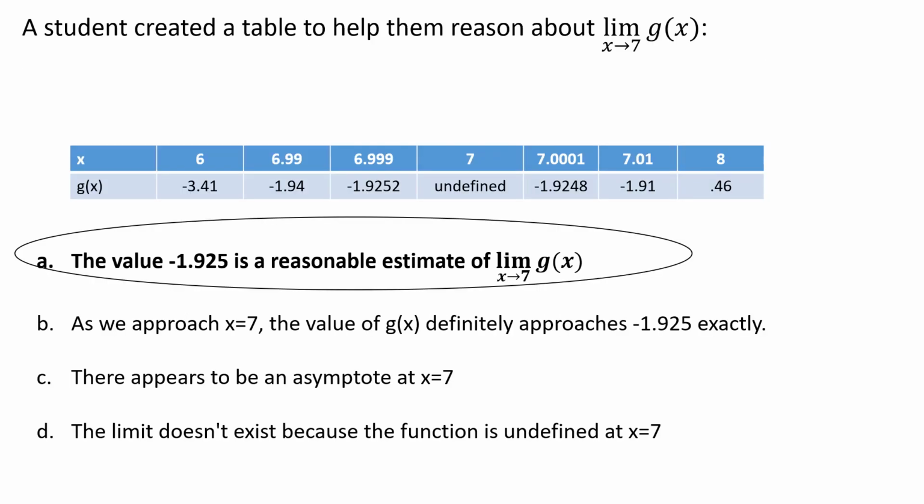Now, as x approaches 7, let's take a look at this here. Here's 6, 6.9, 6.99. There's my 7. And this is going to 8, 7.01, 7.0001. It's g of x: 3.4, 1.9, 1.92, 4.6, 1.1, 1.92. About 1.92 on both sides. It may be undefined at this point. But even though it's approaching 7, it may be undefined. But what are we approaching? We are approaching 7. It may not be able to be 7, but it's approaching 7. That's what we're looking for here.